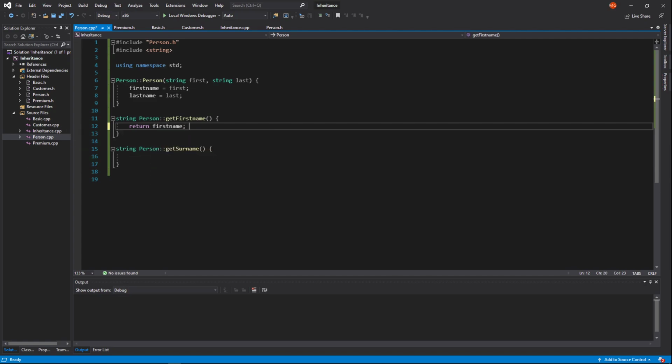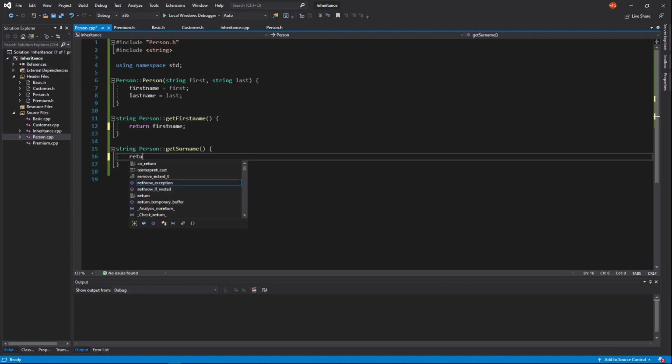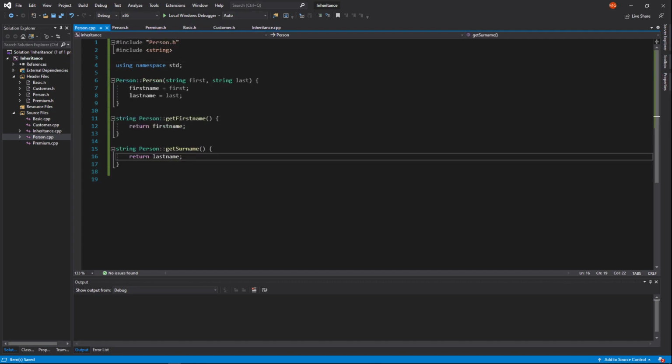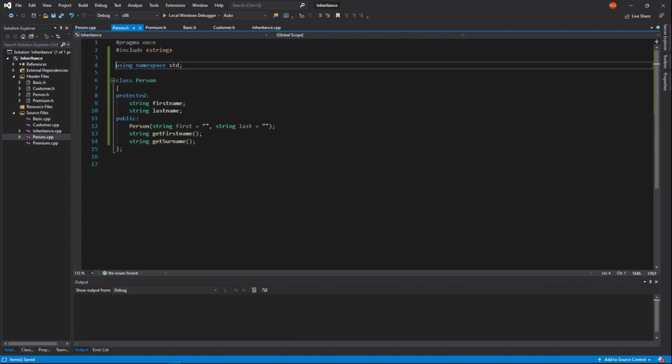That's it. Get surname returns last name. All right, Control S. Beautiful. So that's the person. This was the base class. So person and person.h are both defined and correct.